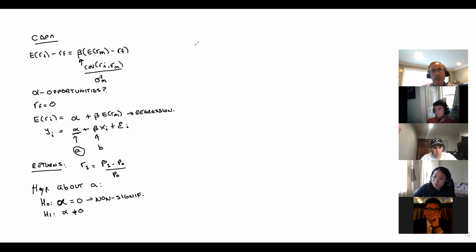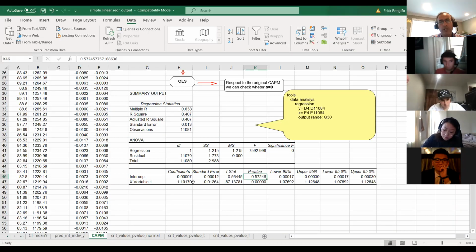Now let's use our result and you tell me: do you reject or not reject the null hypothesis? Do not reject. Why? The p-value is greater than the significance level, not confidence. Remember that the significance level is 1 minus the confidence level. So if we have a confidence level of 95%, 0.95, 1 minus 0.95 is 0.05. This is your significance level. So 0.57, of course, is much larger than 0.05. So we fail to reject the null hypothesis.